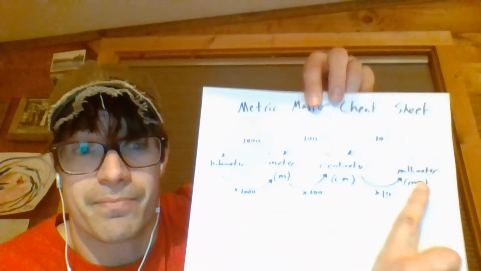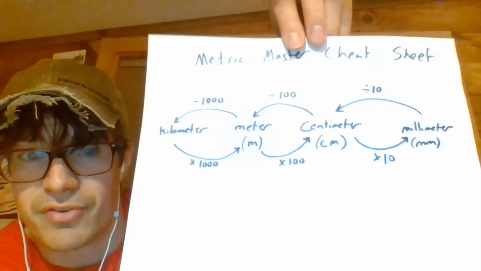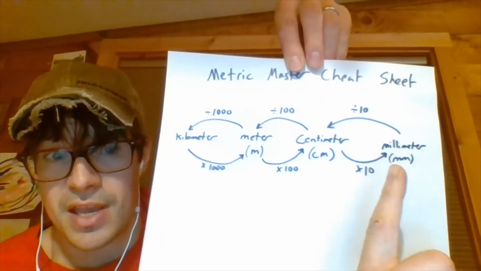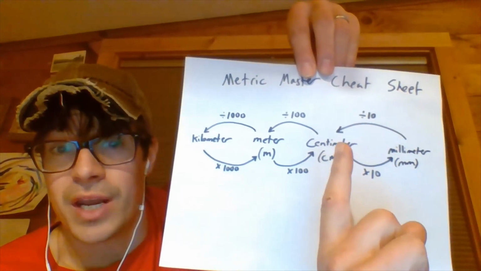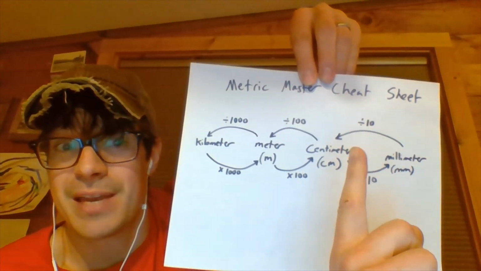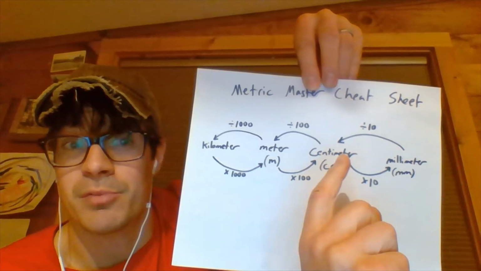So we're going to start, as always, with the smallest unit on the left side, like all my conversion charts. Same setup, just the units are different and the conversions are different. So millimeters are on the far left, they're the smallest, and their abbreviation is mm. To go to a bigger unit, I'm putting them into groups. 10 millimeters in a group is 1 centimeter. So I divide by 10 to get to centimeters, if I'm turning millimeters to centimeters.